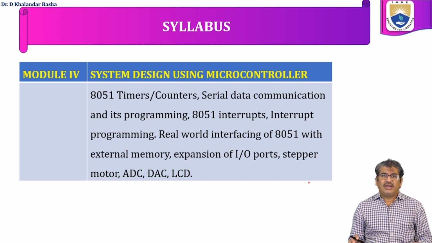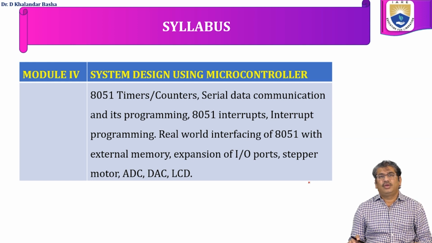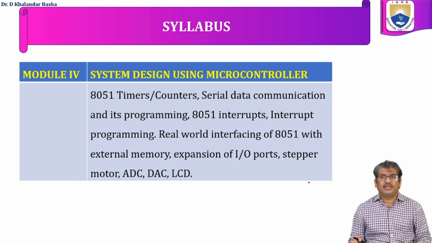In 8051, we have two timers, timer 0 and timer 1. These timers we can configure as timers or counters. These timers we can use in 4 modes: the 13-bit timer, the 16-bit timer, auto reload mode, and split mode. This we are going to study under 8051 timers and counters. The corresponding SFRs are the T0 register, T1 register, TMOD register, and TCON register. How to configure them, and what is the functionality of each and every bit, we are going to study under these topics.